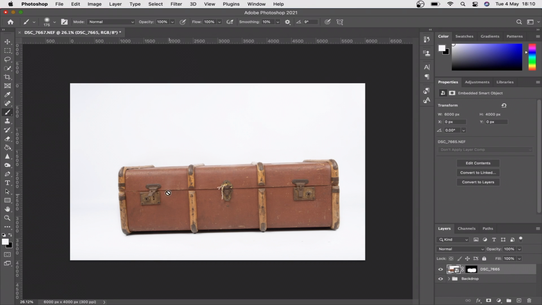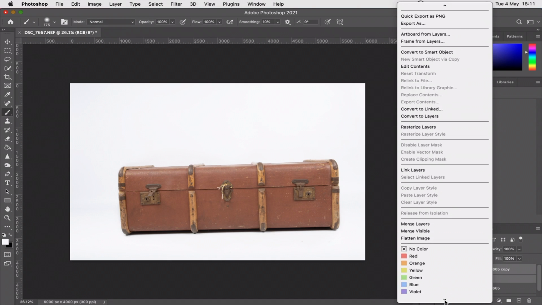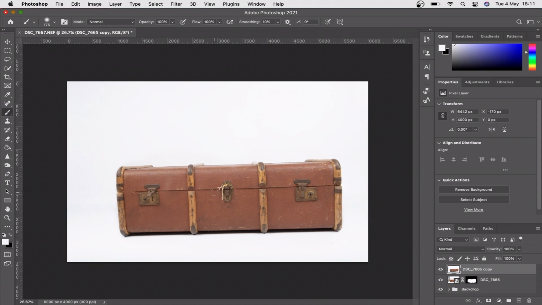I haven't had a chance to fix this at all. So the right catch stays down but the left doesn't, and I want them to look the same. So I'm just going to try and clean this up a little bit. I'm going to Shift, select all of that and Command J, and then I'm going to right click and merge layers, and that gives us a new layer based on what we've done below, and this is where we can then start to bring in the clone tool. I'm just going to zoom in again.